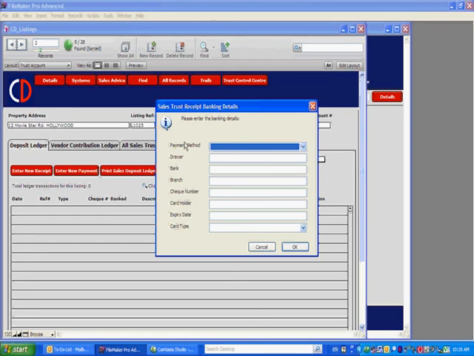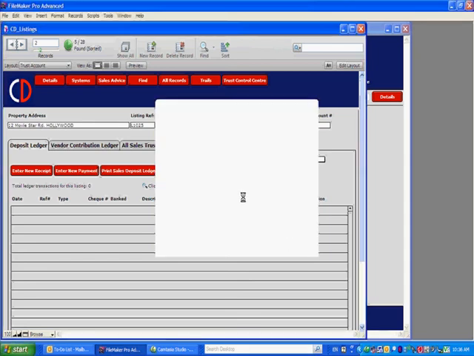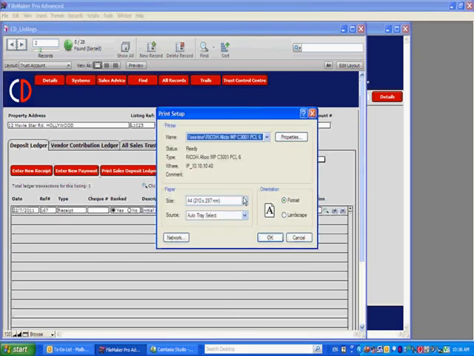From my next dialog box, I can enter in the receipt banking details. Has the payment method been cash, check, credit card, EFT, or money order? I next need to print out my trust receipt, so I can select OK.